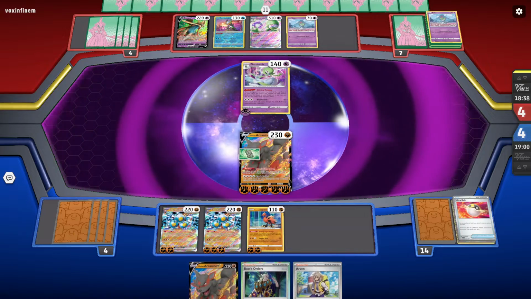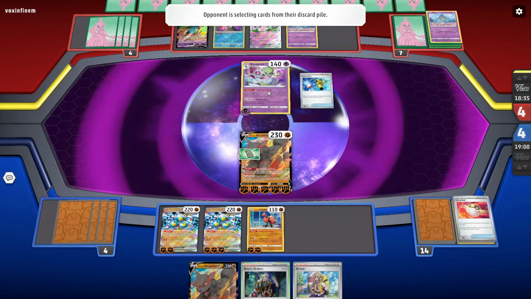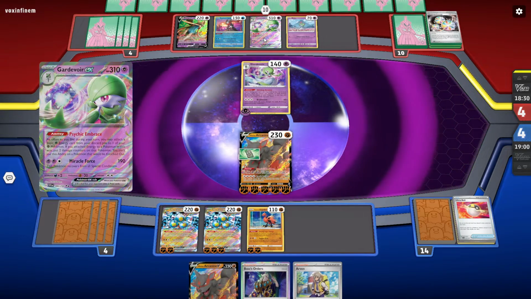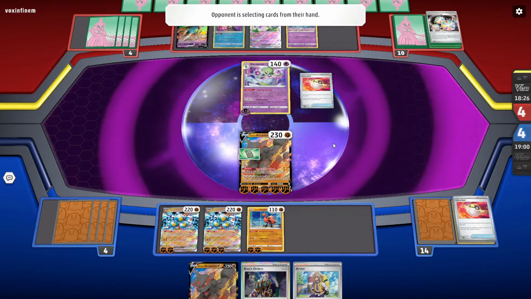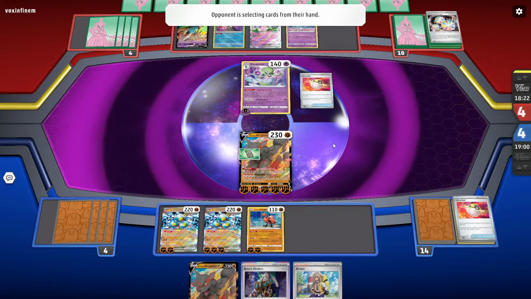What we're going to look to do on this turn is place that down and look to knock out the Gardevoir for 2 prizes, and then kind of up trade. I think that is going to be the best way to do it.